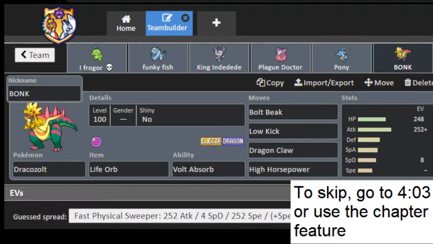And Dracozolt is one of those Galar fossils I was talking about with Bolt Beak, Low Kick, Dragon Claw, and high Horsepower. And so yeah, that's my team. That's how it works. And let's get into the battles.